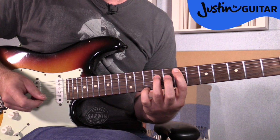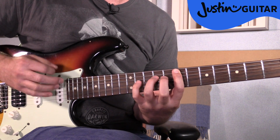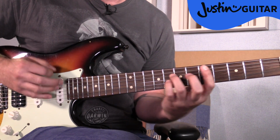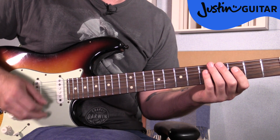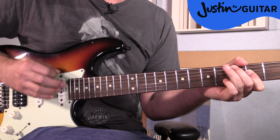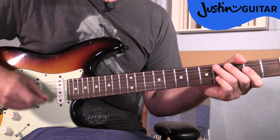Okay, very basic kind of rock and roll pattern. Again, sticking with the alternate strumming. 1 and 2 and 3 and 4. Okay, and it does that riff there twice at the end of the verse. So let's go right the way through the verse now, nice and slow.